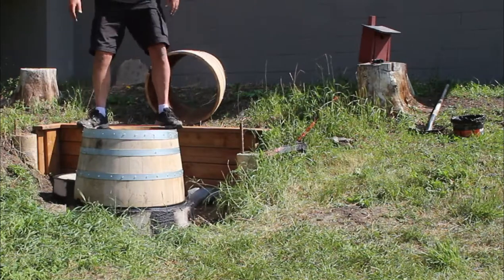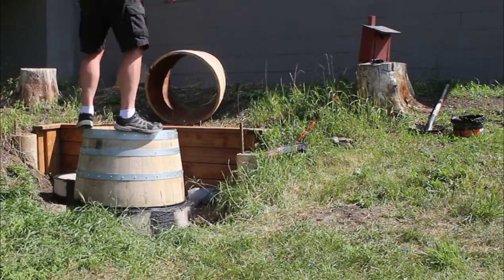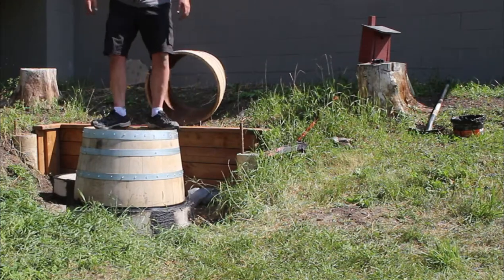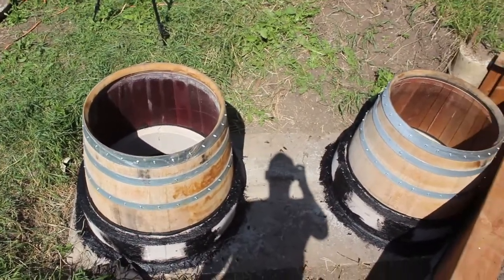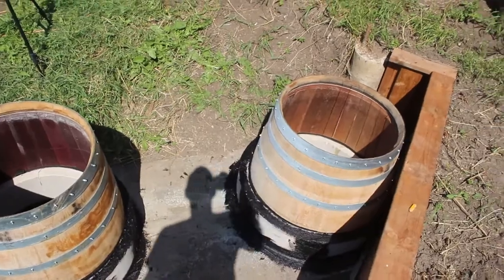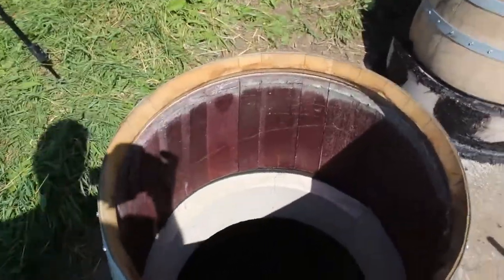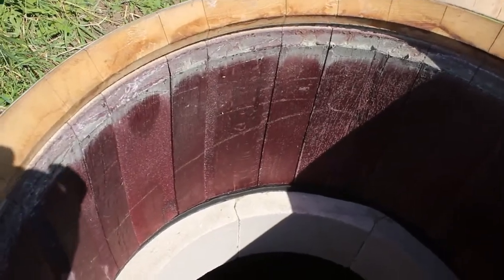So I'm using my 190 pound frame to try to set the barrel into the seam and just praying I do not fall in this thing. So here you can see both barrels have been set onto the seals, and the weight of the barrels plus the lids should keep these in place.